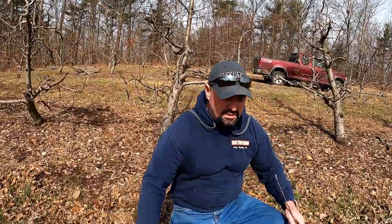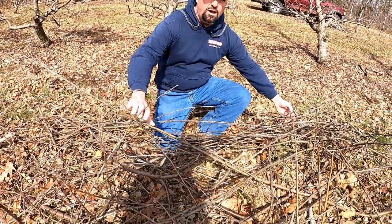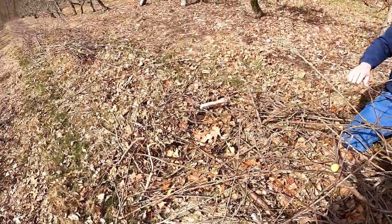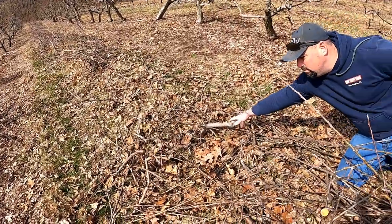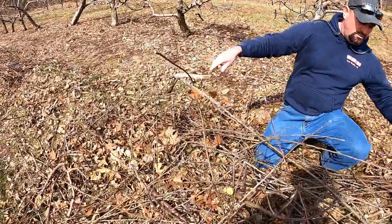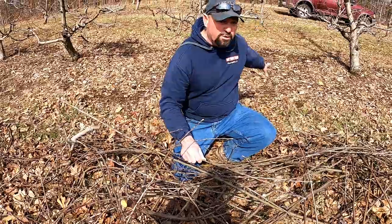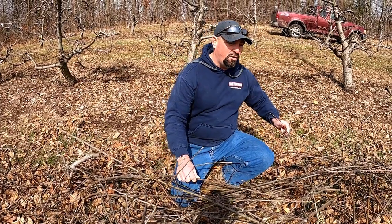But once we get done pruning, in your yards you need to gather up all of those branches and get rid of them. Well, when we're doing thousands and thousands of trees, we can't gather up each one of those branches and throw them somewhere. When you look down here, you can see how much comes off of a row of trees. We have a substantial amount of brush, from pieces down to just our suckers, and we have to have some way of getting rid of these. We do pull out the bigger firewood, but we leave all this brush.